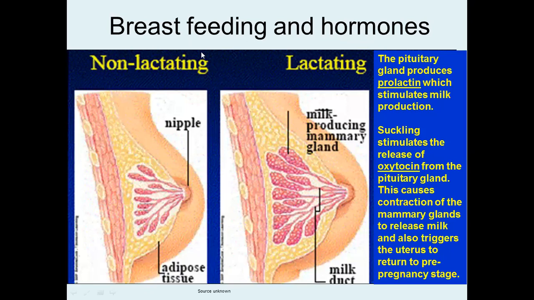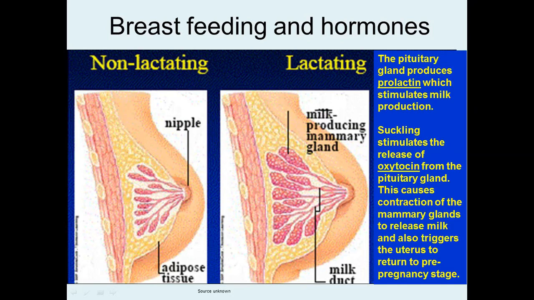So this shows the structure of a non-lactating breast, in other words, the mammary gland of a female that is not breastfeeding a baby, hasn't just given birth. And you can see there's a lot less adipose tissue in that breast, and a lot less of the milk-producing glands in the mammary glands. They're much smaller, they're not as well developed. Okay. And then this is a lactating breast, and you can see lots of ducts opening at the tip of the nipple. Not to be confused with the nipple of a bottle used for feeding a baby milk formula, because that's got a single opening at the tip. This has got a number of openings.